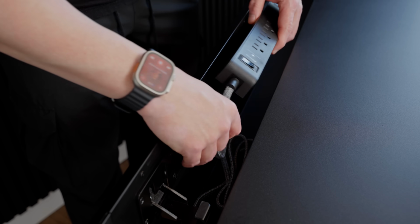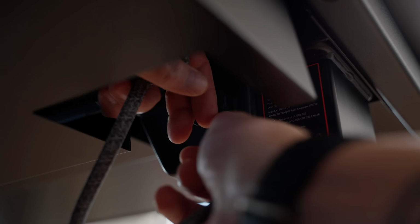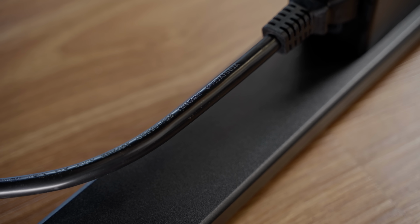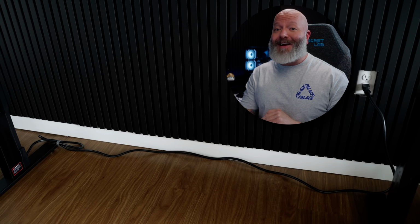The way SecretLab has handled the power routing on this desk is brilliant. You just put your power strip and everything that needs to plug into it inside this included cable tray, and then it just plugs in to the end of the desk at the top. Then it's routed to the floor on the back of the left leg, where you have one really thick power cord that runs to your wall outlet. So that one visible connection is powering everything on the desk.